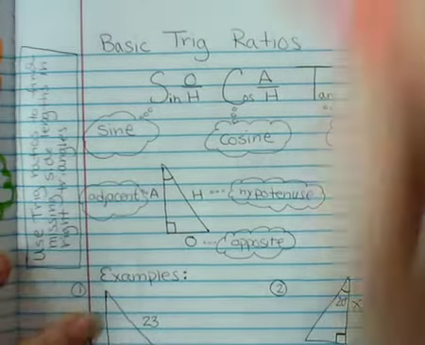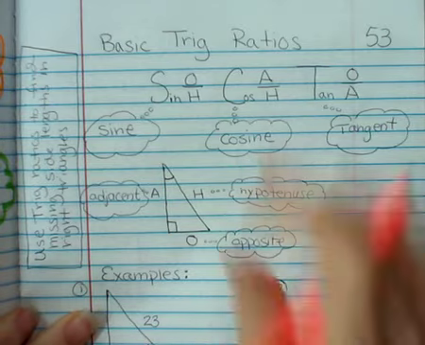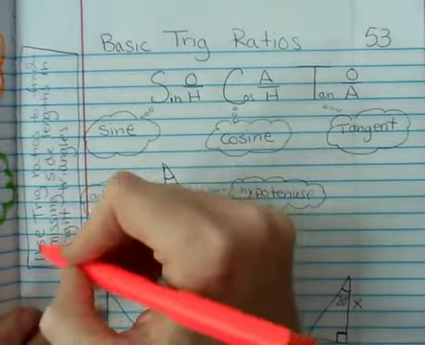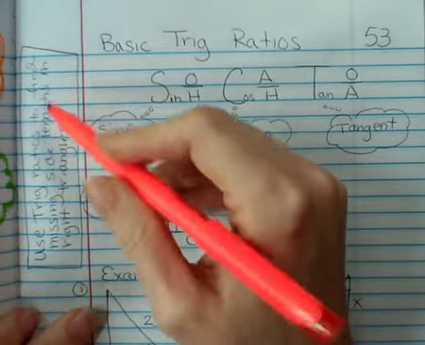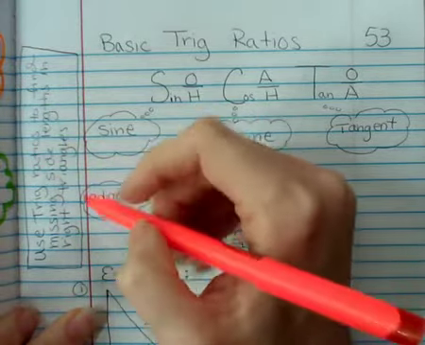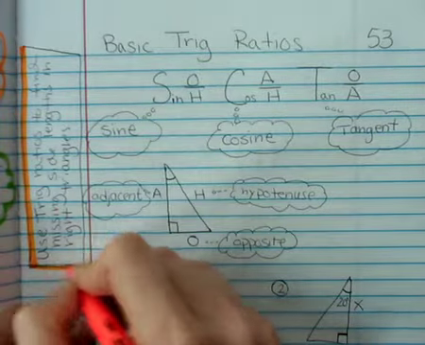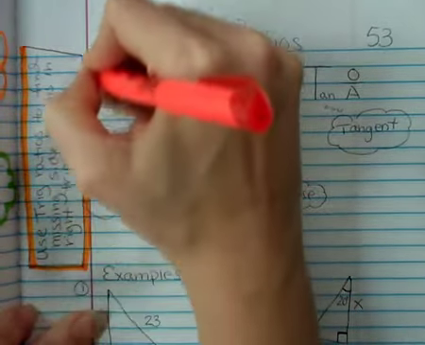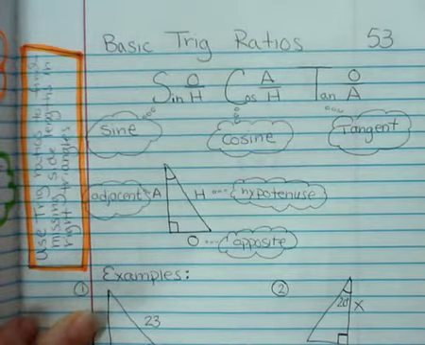All right, so we have learned so far that we want to use trig ratios to find missing side lengths when we have a right triangle. So make yourself a note somewhere. I've tucked that note in off to the side to give me a little bit more room. So that's when we're going to use our basic trig ratios.